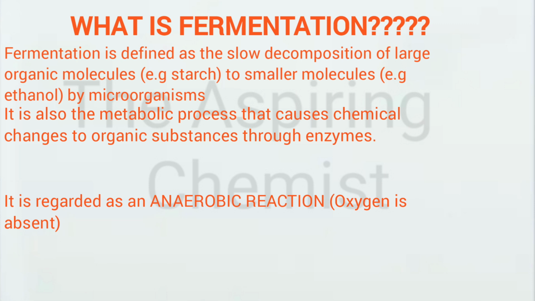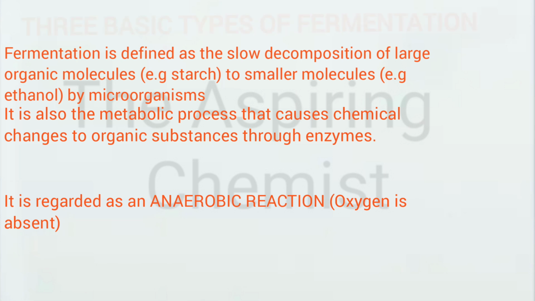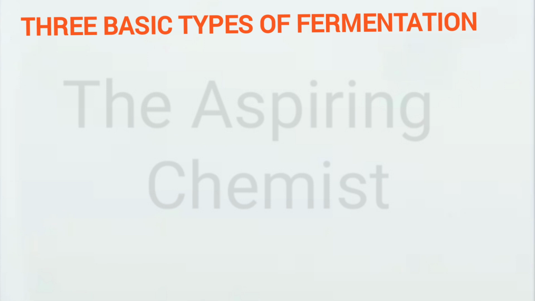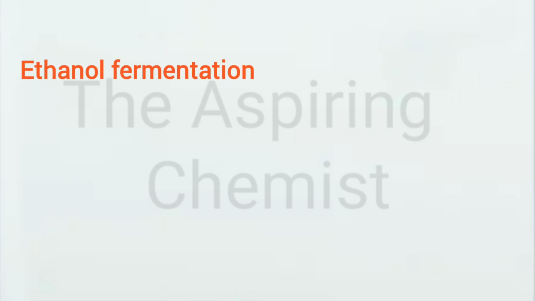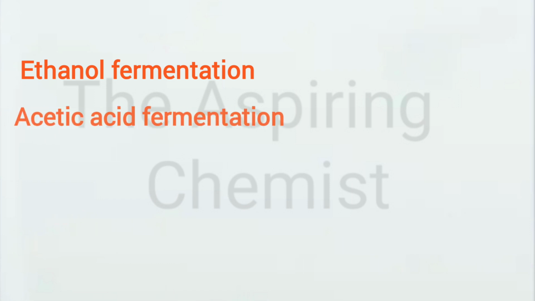Now, because of the definition I gave, fermentation is classified as an anaerobic reaction, meaning that it doesn't need oxygen for the reaction to proceed. Now, we have three basic types of fermentation, which are the lactic acid fermentation, the alcohol fermentation or the ethanol fermentation, and the last is the acetic acid fermentation. Well, in today's video, I'm going to discuss the ethanol fermentation and the acetic acid fermentation. And in my later videos, we are going to look at the lactic acid fermentation.